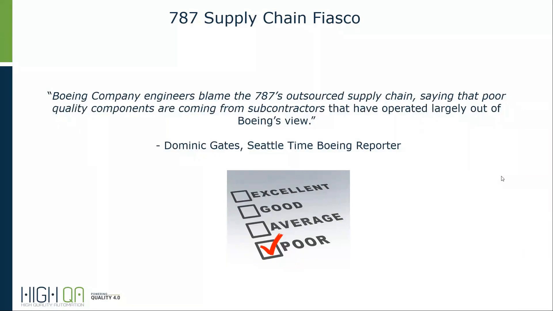Looking into this fiasco, it boils down to many issues, but two main ones stand out. First, Boeing decided no more prints — only 3D model-based definition. The other layer is that the project was outsourced to seven different continents, representing not just language barriers but quality culture barriers and manufacturing barriers as well. Combining all of those creates an extrapolation of supply chain issues, with MBD contributing enormously to the quality problems because of the interpretation it requires.